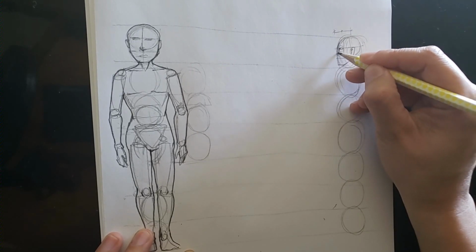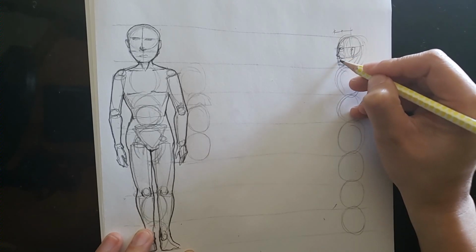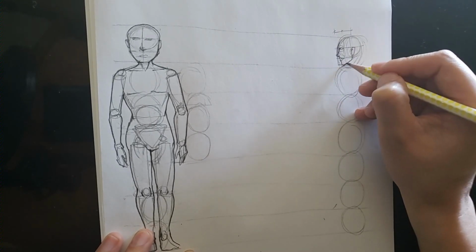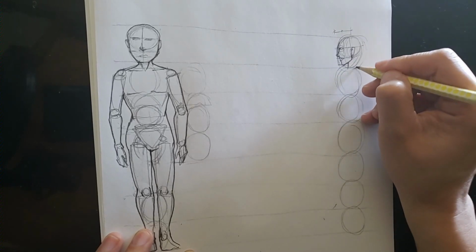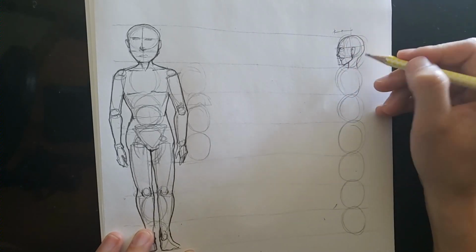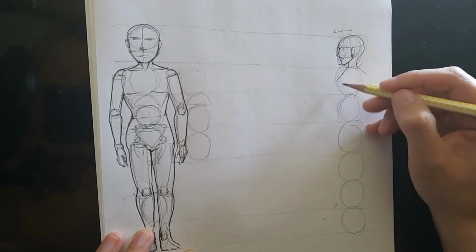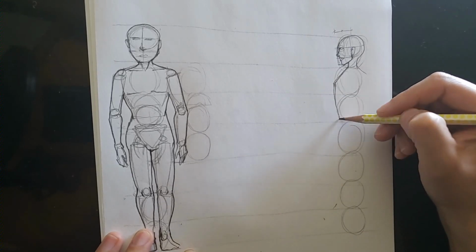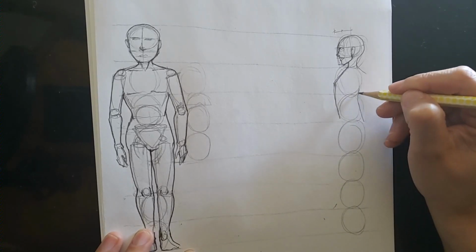This is all going to matter when we start trying to draw it in a more natural shape, natural perspective. And it's good to really define the chin, the jawline there. So there's the head, and we're going to draw this person with very good posture, standing up straight. So this kind of comes forward and extends back in here, and the back kind of arches like this.